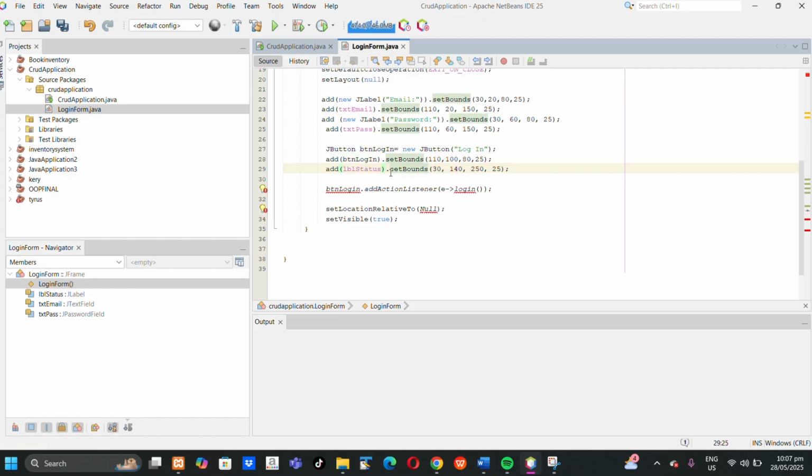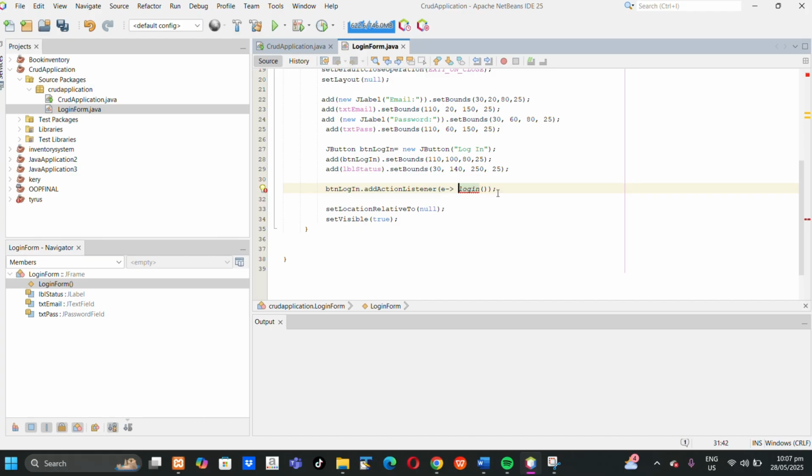Okay, next login, big one. No, it's supposed to be a small letter. And this login is where we're going to make a constructor for this to be read. Okay.